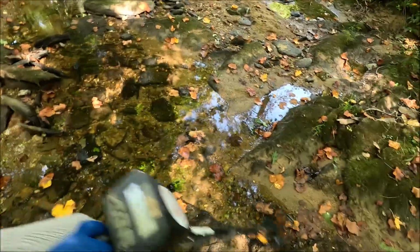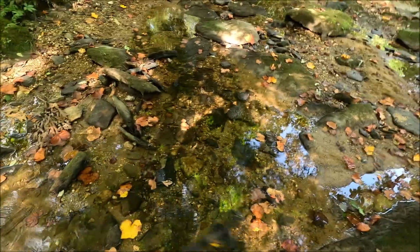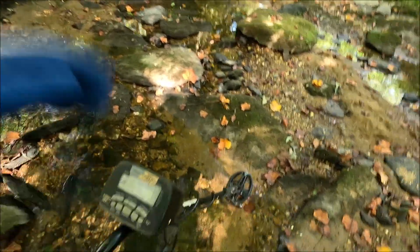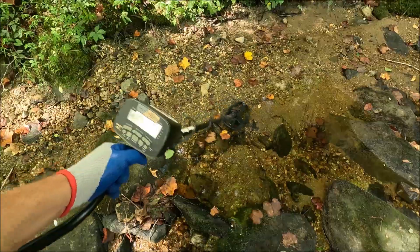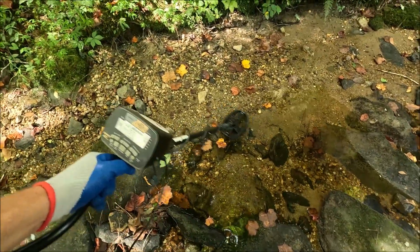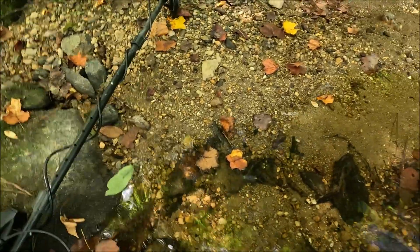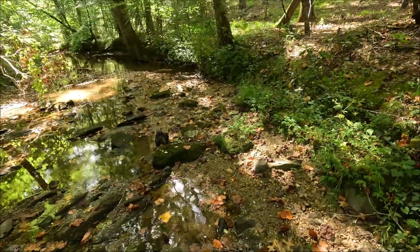There's a good chance, I mean that was iron, but there's a good chance we're going to find a substantial amount of pull tabs. I hope so. This should be our first one, 54 to 56. Now we'll go back to where we started and get the pinpointer I left over there.